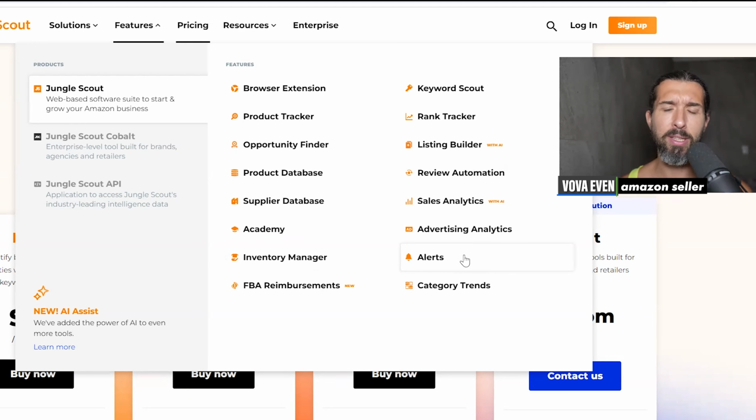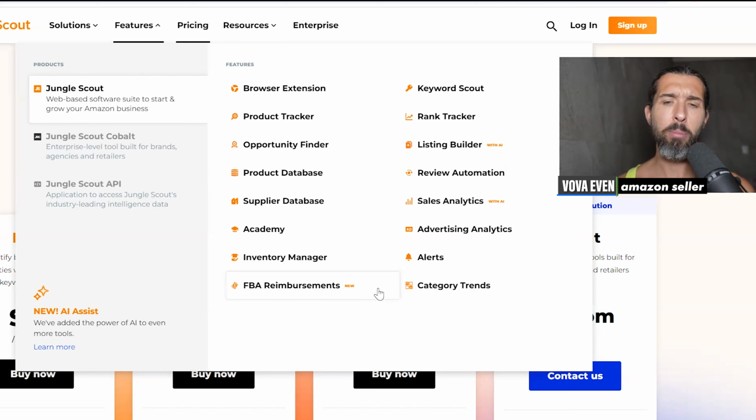Alerts tool is going to help you with different things that change on your listing. So if your price suddenly changes, because that sometimes happens on Amazon, or your category changes, or maybe the dimensions of your product change, which is sometimes something that happens on Amazon, you'll get notified quickly to your email. You need to respond quickly to those things, because otherwise you might lose money or ranking, which all together leads to not good things on Amazon. So you need to have alerts set for your products, definitely. So that's one thing that Jungle Scout can help you with as well.